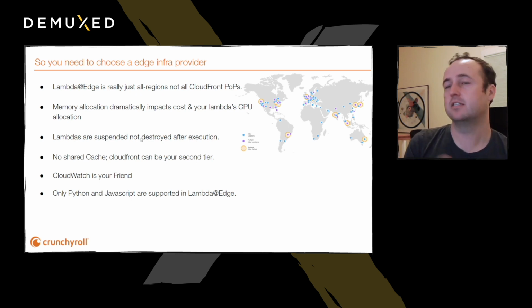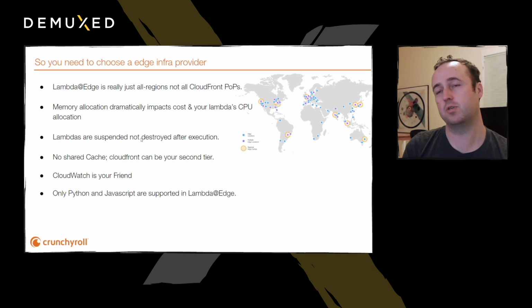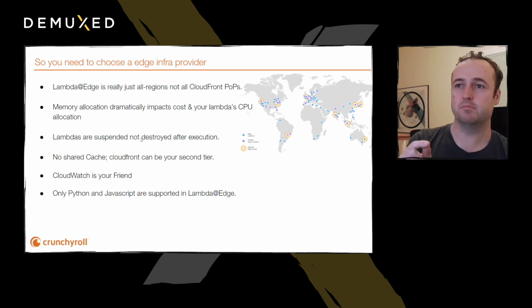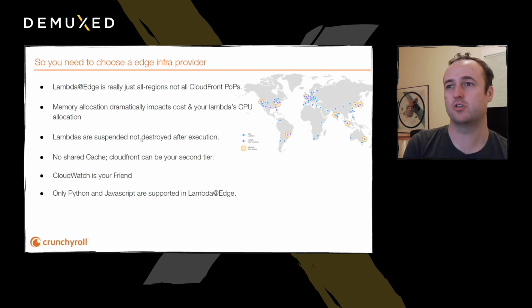Some things to keep in mind, though, with Lambda@Edge: it's not true edge. It's actually replicated into all AWS regions, which in practice gives you much lower global latency than a manually globally dispersed infrastructure provisioning approach. Lambdas are not destroyed. This is an important quality, which helps performance. We'll talk about that a little bit more shortly.